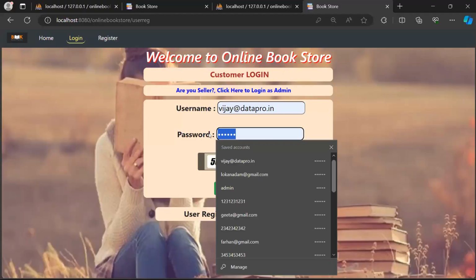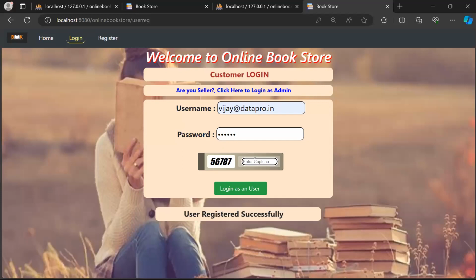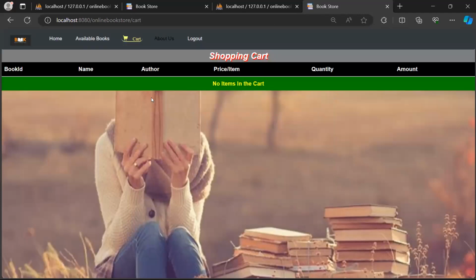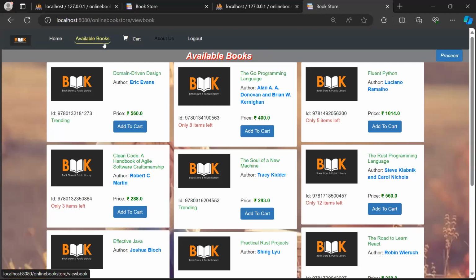Let us log in as this particular user account and check out what we have in store for us. That's a successful login operation, presenting to us the available books in the store and the cart. As of now, the cart is empty. Let us head to the available books section.